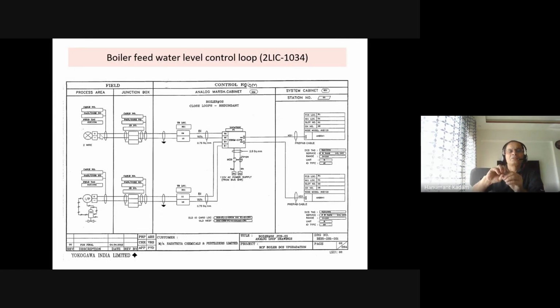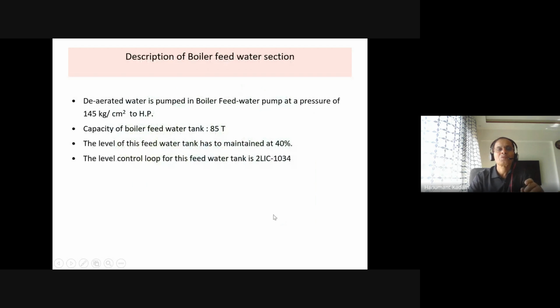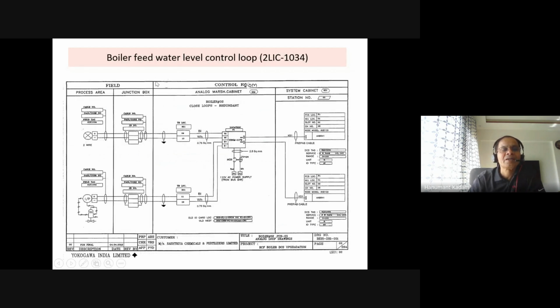You'll find one tag where everything is mentioned, so identification will be easy, because when you are here in this junction box, you can see the tags here, and through that you will come to know which transmitter's cable is this one. For that purpose, this is the tag here, and then this wire comes to the JB. This JB again has a number, and from this JB, one multi-pair cable. You can see this is the multi-pair cable, and the cable number, how many pairs, and JB number are mentioned.